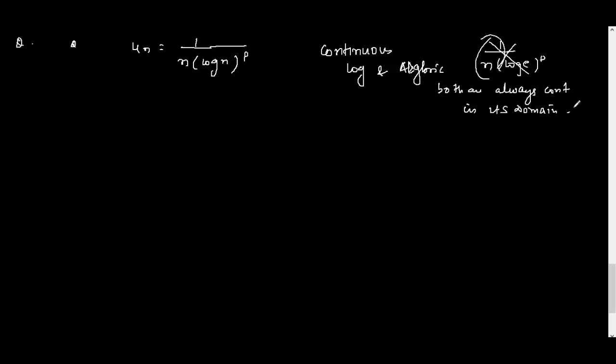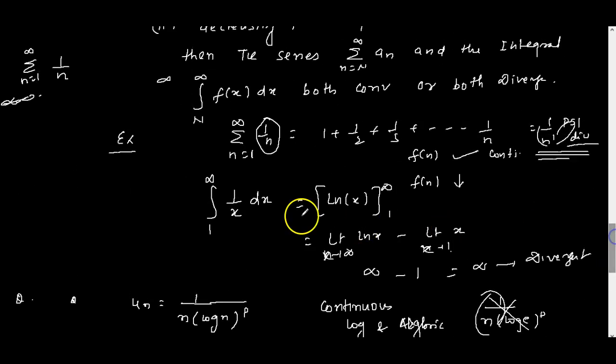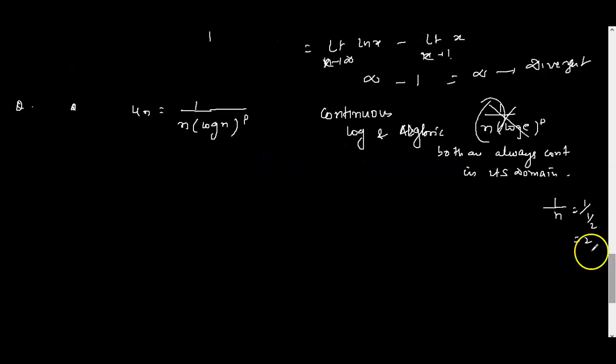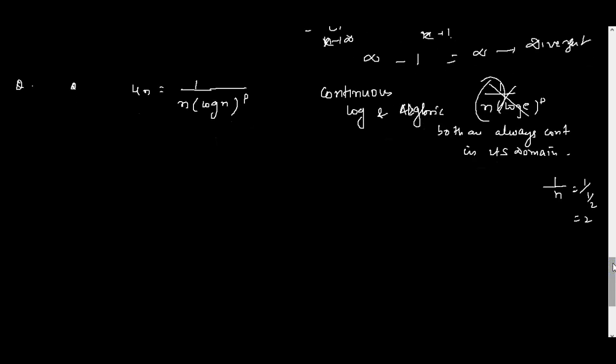Now we have to check whether it's decreasing or not, because we cannot say directly that it is decreasing. 1 by n I know, but maybe n is a reciprocal value like 1 by 2, so it would come out as 2 and increase. So maybe it is increasing also. In this case we know it is 1 by x only, and n tends from 1 to infinity, so it can't be 1 by 2, because 1, 2, 3, 4 and so on. But here the limit is not given, so it might take values less than 1, a fraction value also.